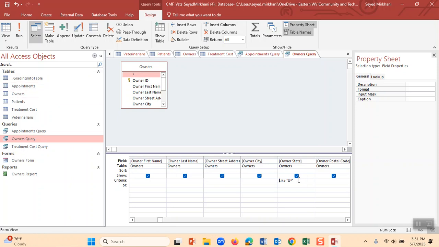Therefore, you come and under blood type here, you type B, and because you don't know if it was plus or minus, you put a star. That means the blood type started with a B and something after B. That's why you use a star and you run it.